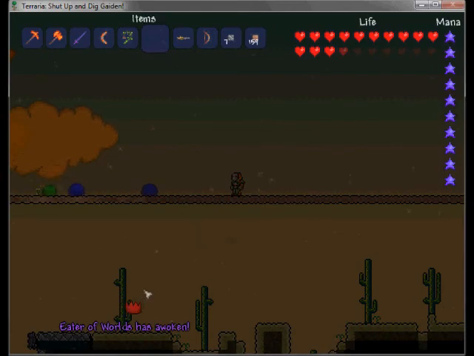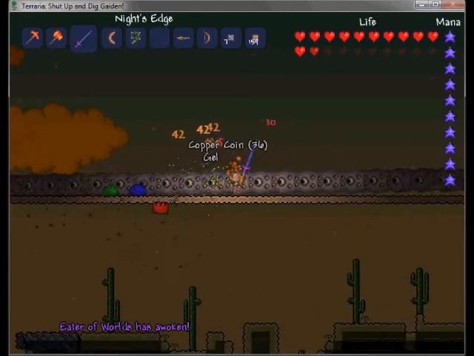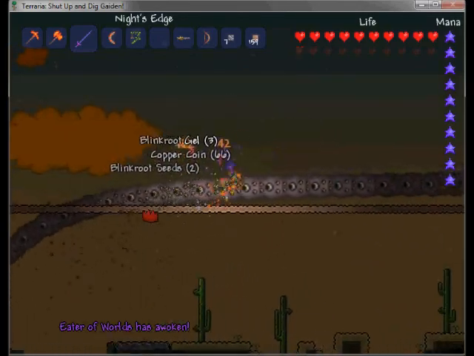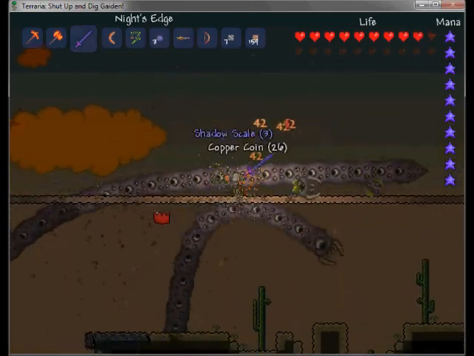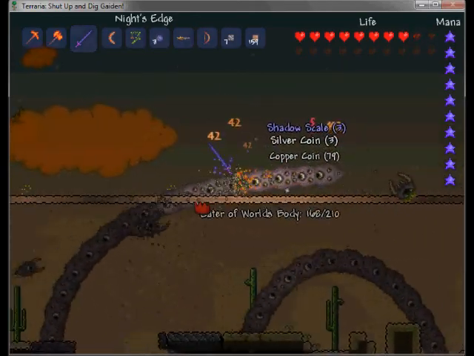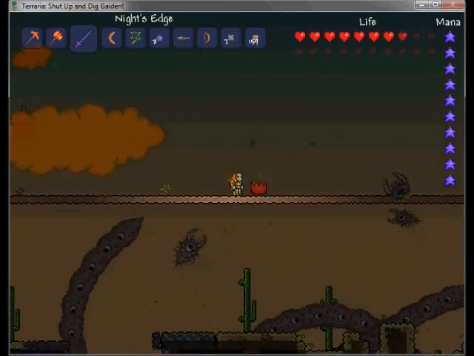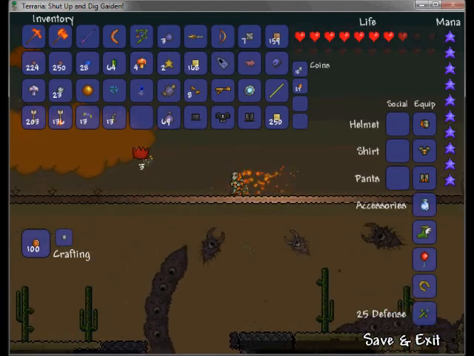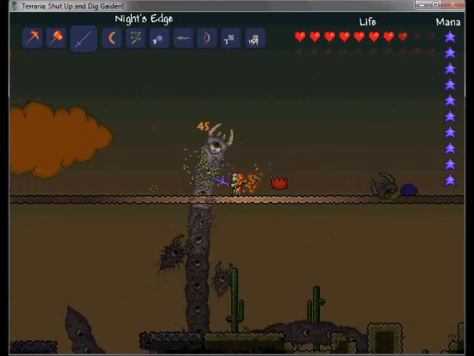So here you go. It says Eater of Worlds has awoken. There it is. That is one big worm thing. Probably should have brought stuff to heal myself. Let's see how I do. Just might die. Okay. Don't want any of that blinkroot there. Stuff is too common.